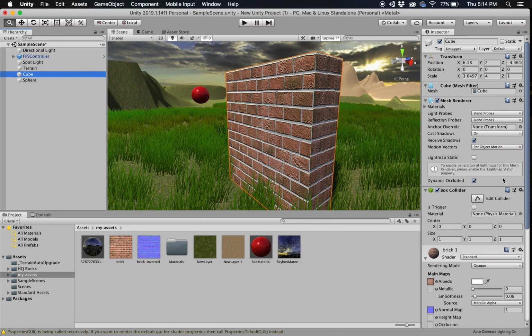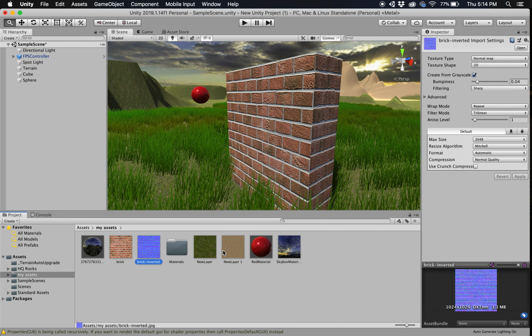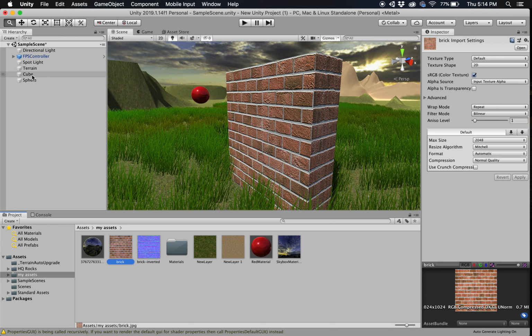Back at the cube scale, right? We can also control things here. How strong this normal map is, we can control it right here. I just changed it to 8, right? I'll just change it to 1 because I've already set the properties here on how I want it, so I don't really have to worry about that.